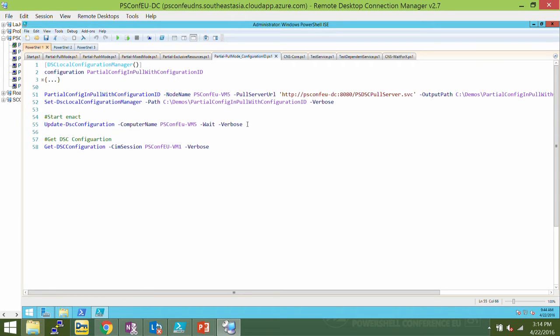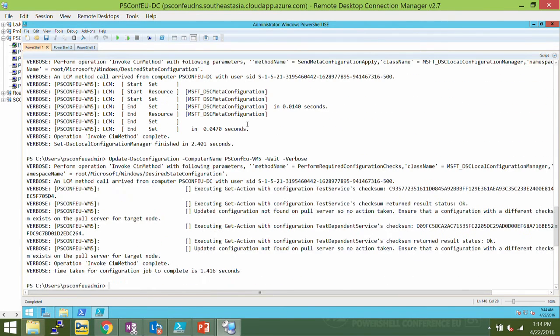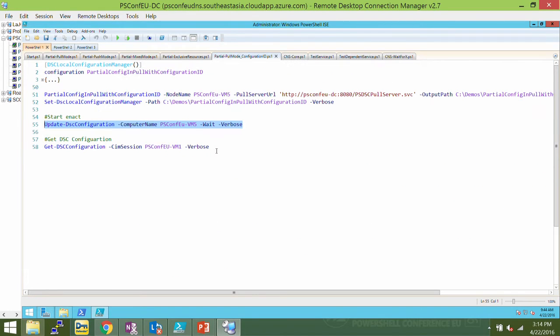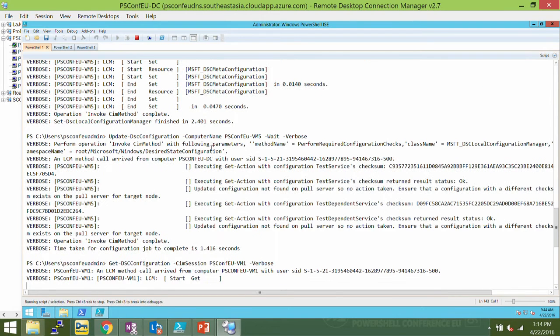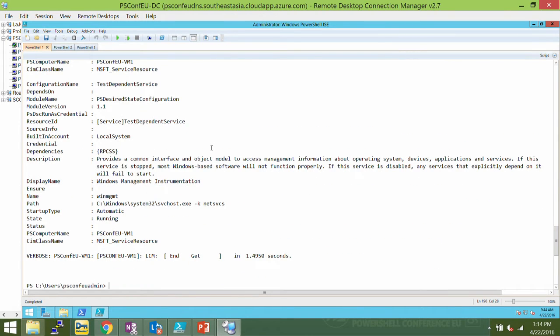But for impatient souls like us, we can just do an Update-DscConfiguration. Did it do something? Yeah. Get-DscConfiguration. You have the resources in. Yeah, it's in running state here, and you have the other one also running.